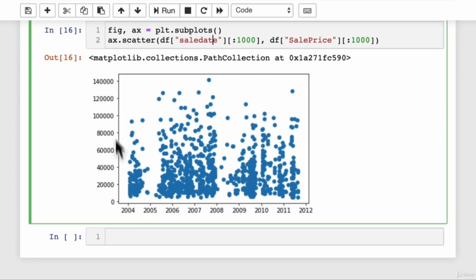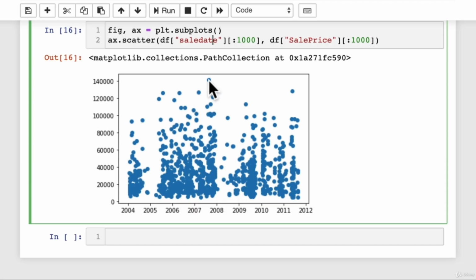So we got here prices. So we can see there's a lot of sales. Maybe 2005 something happened, so there weren't many sales in 2005. 2008, I believe that might have been the financial crisis or something like that, so there weren't too many sales here. And then again, that's between 2008 and 2009.